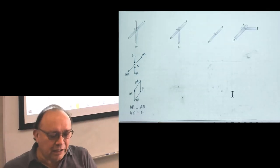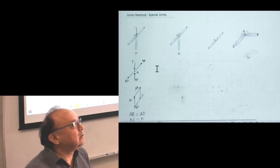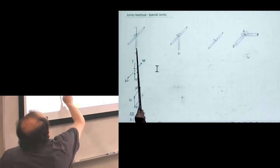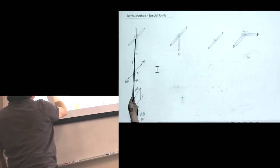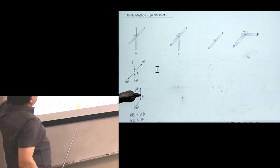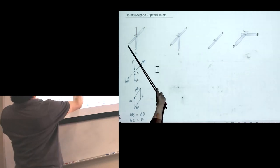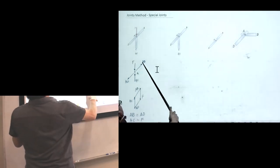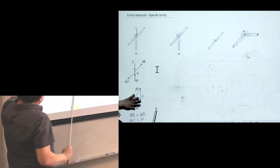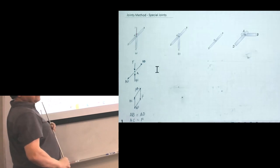Let me show you an example. Like, the forces in the same line of action are equivalent? Right. These forces that are in this line, this is equal to this one. It's like these sides of the parallelogram. In a parallelogram, opposite sides are equal. And these two are in the same line of action, so those are opposite sides on this parallelogram. So this force equals this force equals this force.